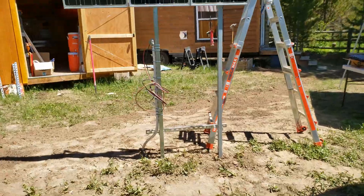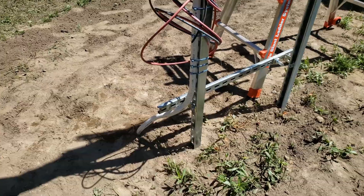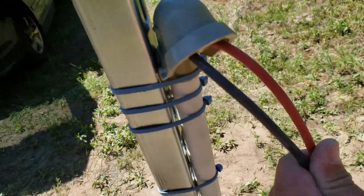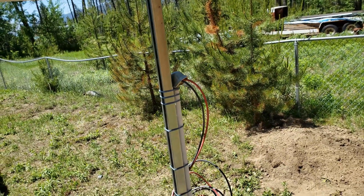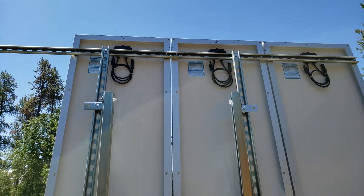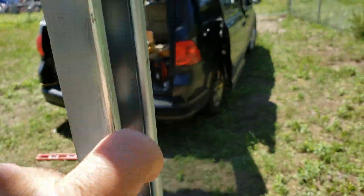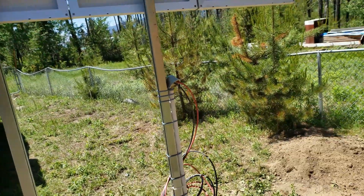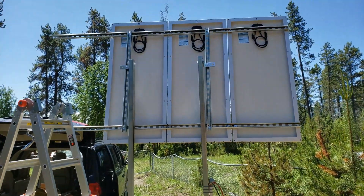You can see my handy conduit bending that I attempted with a heat gun — if that ain't a trip hazard I don't know what is. The wire comes up to this head right here and I'm going to silicone some of that in just to try and keep all the moisture out. The back of the panel rack you can see I just made it out of super strut. In hindsight I probably would have faced the channels the other way to have more mounting options. One thing I'm worried about with this two-post rack system is the twist effect it might have in a good wind.